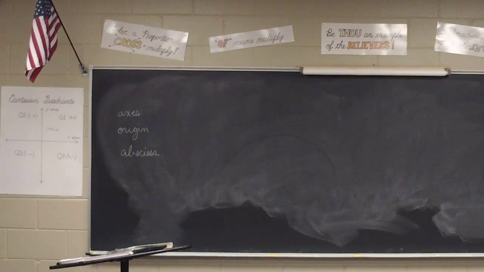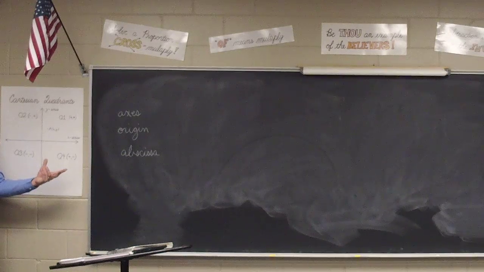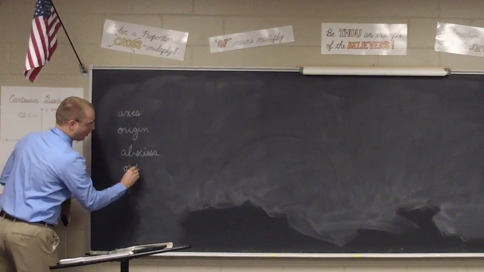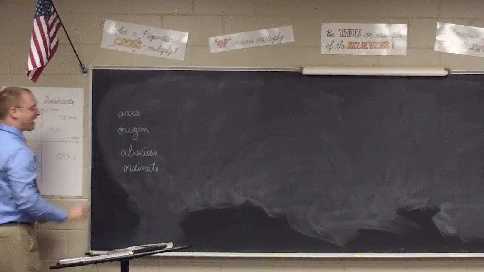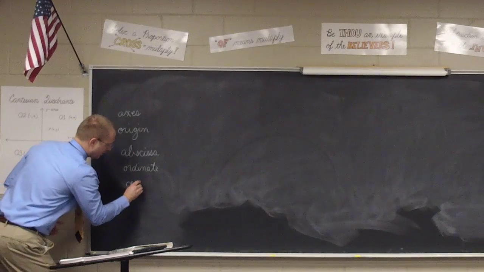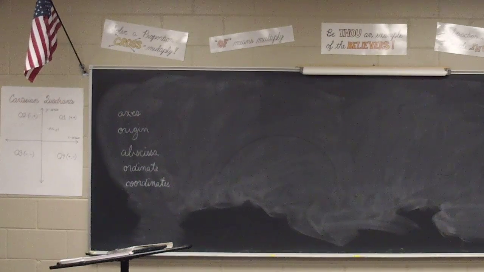I'm going to write that term down. Again, it's been a long time. The abscissa is the x value of the point. You remember the y value by any chance? Now that I've said abscissa, what does it start with? An O. Ordinate. I knew it was around there. Okay, so the ordinate is the y value. And when you put them together, the abscissa and the ordinate together, you get the point's location, or the point's coordinates. Good, Quentin. It's the easiest. Coordinates. None of y'all said it. It's the point's coordinates. All right, so some terms that we need to know here.